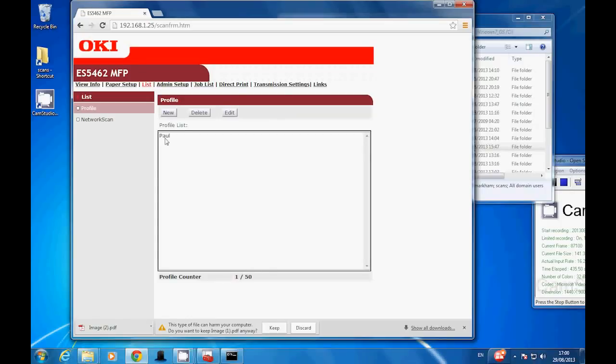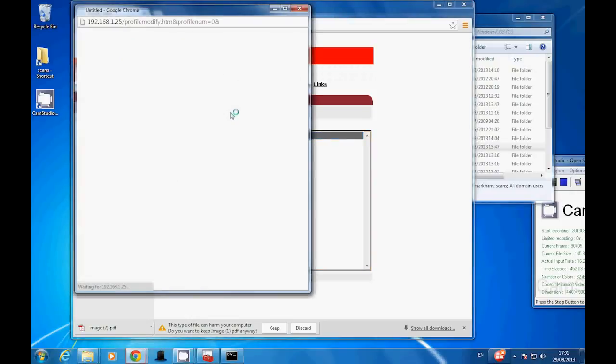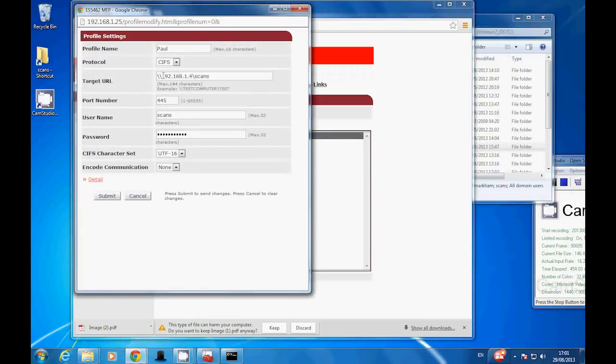Now this will appear in here. So when I go to my machine and go scans and go into network settings, it'll come up with Paul. Or if you have another user, or 10 or 15 or 20 users, you can put them in here, and when they go to scan, they can pick their name, and depending on where you have this pointing to, it will send it into that folder, providing that folder is shared out for that person, whoever you set up. So you go through the same steps again. So you can send it into anybody's individual PCs.